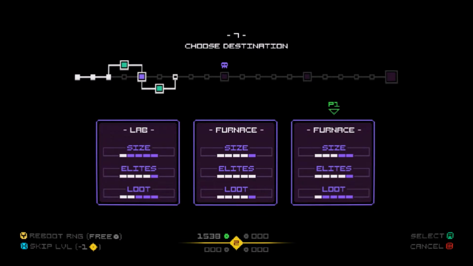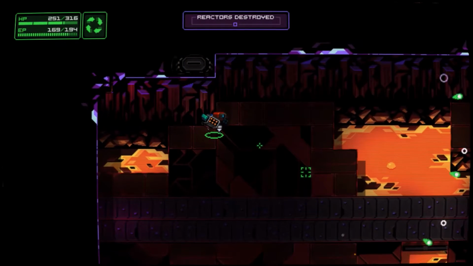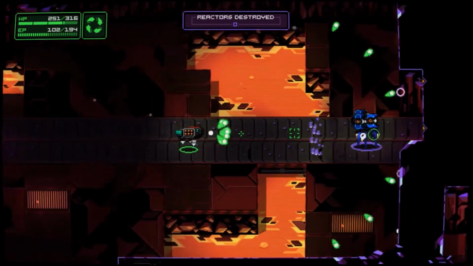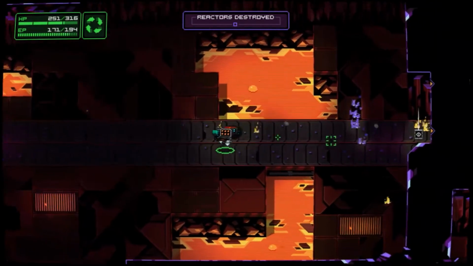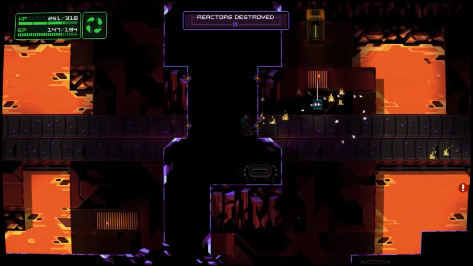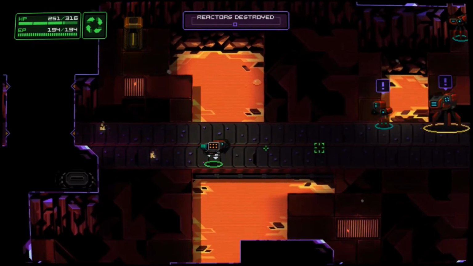Furnace or lab. Yeah, this is the way to go. Enemies can be harmless, champions, elites, or super elites. I did not know that. Oh, this is good. All right. Finally, something that seems like it's worth it. They're like super elites everywhere. Those missiles are still really good. All right, this feels like a good combo though. I think we're doing okay now.